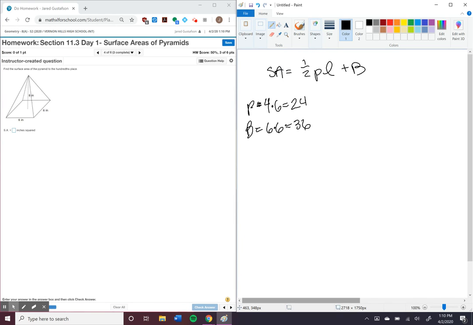Now we just need to find the slant height. All right, here we go, me drawing my terrible pyramids. There's our pyramid, and the height of the pyramid up through the center is 8. And this length across the base is 6. We need to find this slant height, which goes right down the center of that triangle, from the vertex at the top down to the base this way.